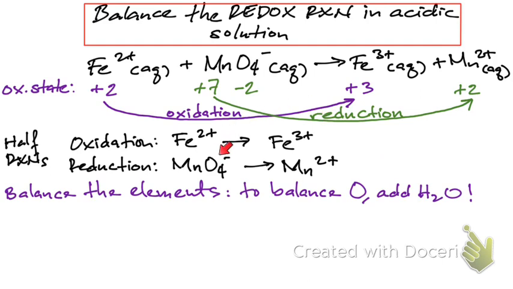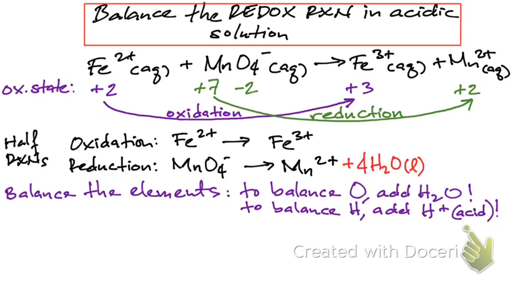Because we have 4 oxygens on the left, we need 4 oxygens on the right, and our source of oxygen is going to be H2O. And so we'll put 4 water molecules here, and because we added 4 H2Os on this side, we would need a total of 8 hydrogens on this side. Okay, and so to balance hydrogens, you just simply add a hydrogen ion. Again, these hydrogen ions are coming from the acid, right? This is under acidic condition.